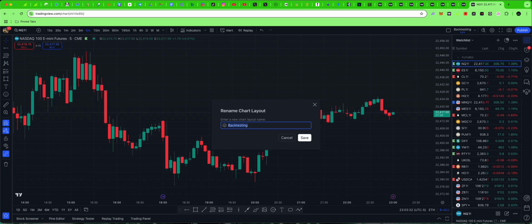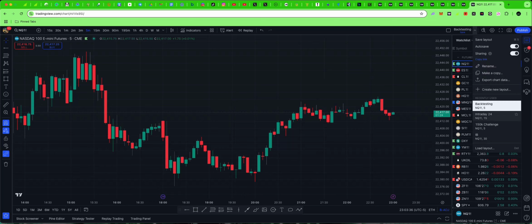If you're going to save a layout, you can rename it whatever you want. This is the one I use for back testing. Name it, click save. All your recent layouts will be put right here. And you can also star these as well. And then when you click down on that, it's going to show them, so you can easily click them right there, right? 1, 2, 3. It'll have those things. It'll have your IB, right? 150, intraday, whatever the first letter is, it'll be saved up there.